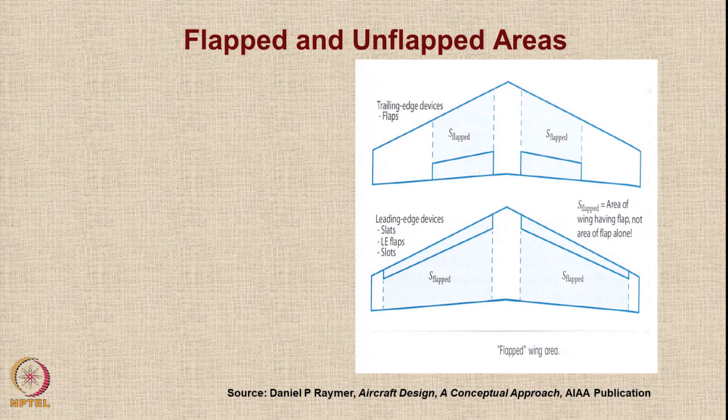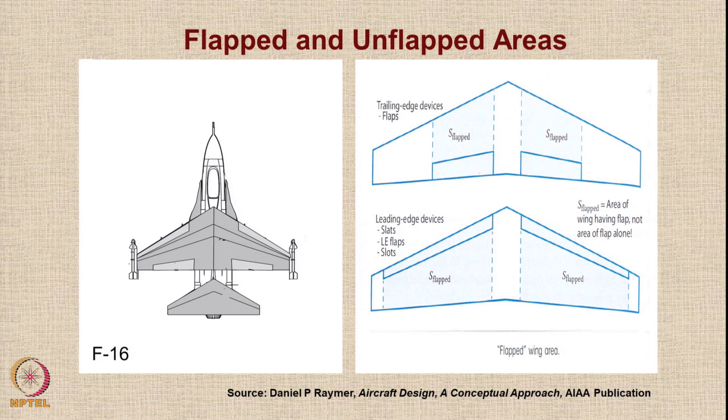So, first let us have a look at the flapped areas and the unflapped areas. All the area of the aircraft which is under the influence of the flaps, whether leading edge flaps or trailing edge flaps, the total area that is under the influence of both of them, is called the flapped area. And as far as F-16 is concerned, this would be the total flapped area, because the trailing edge flap starts from almost the junction of the wing and the fuselage, and they go up to this place with a sweep of 10 degrees for the hinge line. And there are leading edge flaps which start almost near the wing tips and go right up to here. So, if you take the area which is influenced under both of these flaps, you will get these two trapezia, and that is going to be the flapped area.